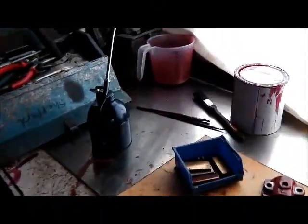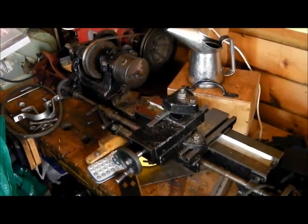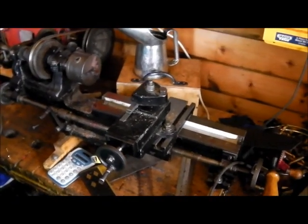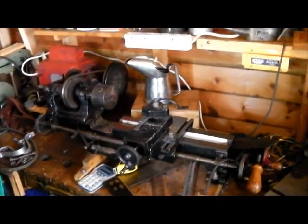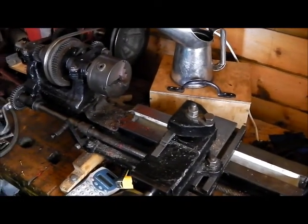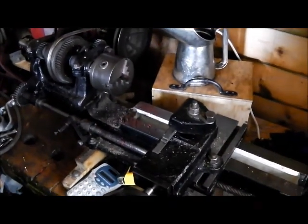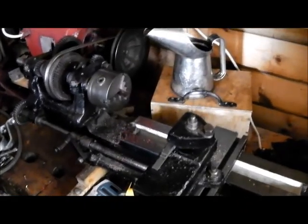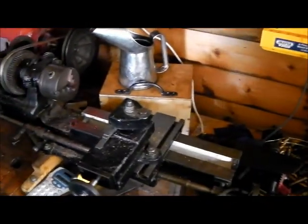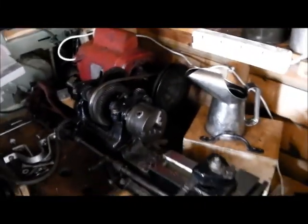I'm waiting for the bearing material to arrive — it should have come today but it didn't, so it won't be until next week now. When that does arrive I shall spend a bit of time videoing how I'm making the bearings and try to show that in some detail. I thought it was quite amusing that this is an Ideal lathe — Ideal of London — and of course the engine is an Ideal as well, so that's quite appropriate, though the engine was made in America and the lathe in this country. I need to clean the chuck up and give it all a going over before I do these bearings because I want them to be right.